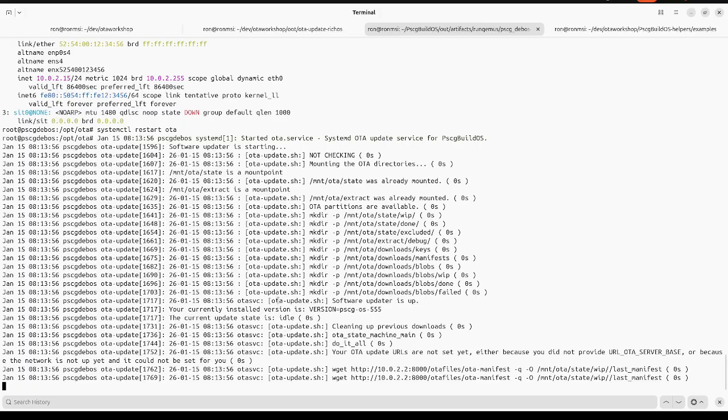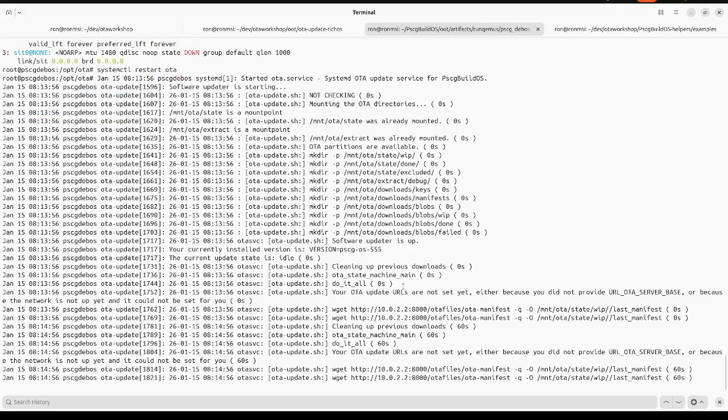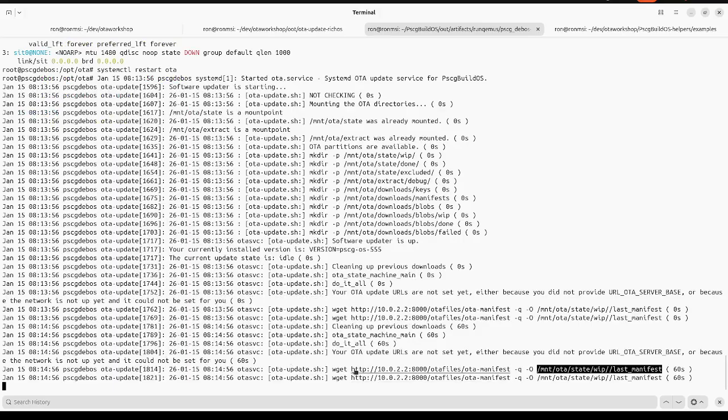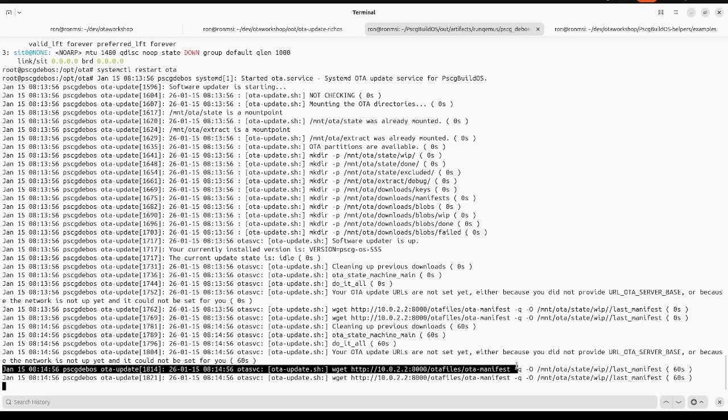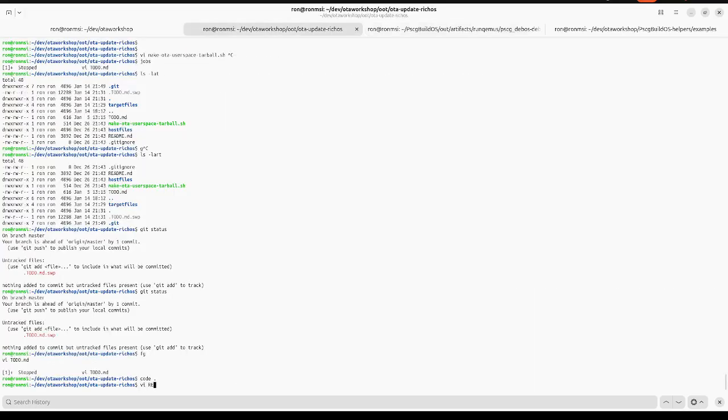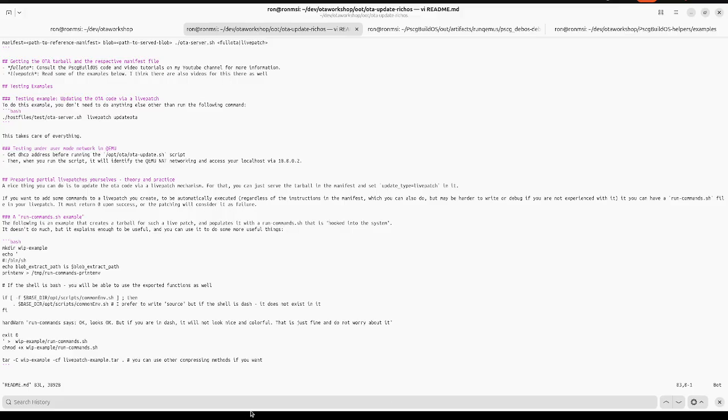Okay, so you may ask yourself, great, so how does it help me? How do I test things? So the answer is, of course, you prepare an image, you prepare a manifest that is available, for example, in this OTA files, OTA manifest, and see what's going on there. Now, luckily, the README file does tell you how to get started quickly, I think. There should be a one-liner, yeah.